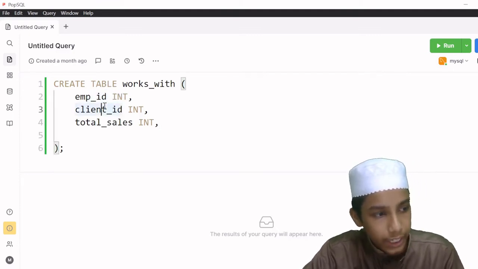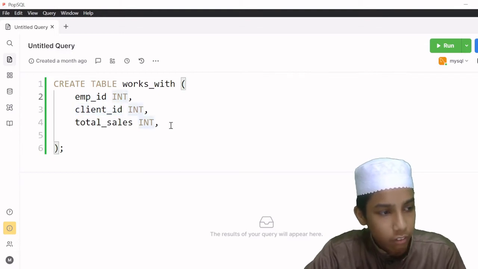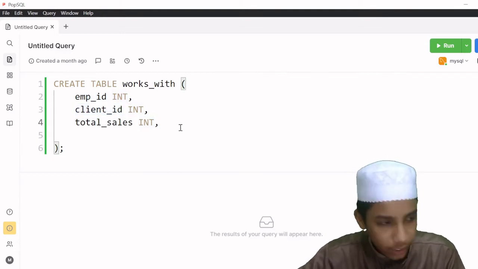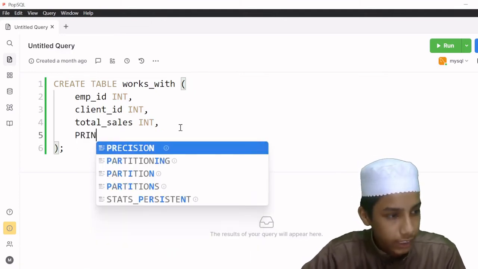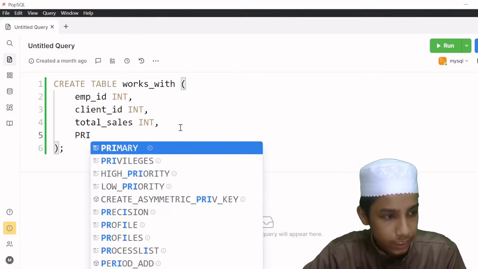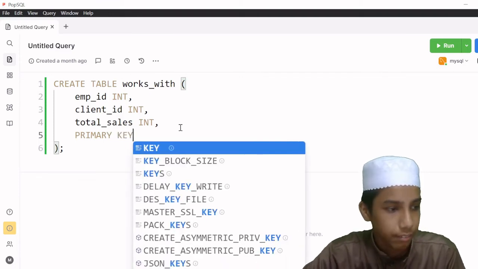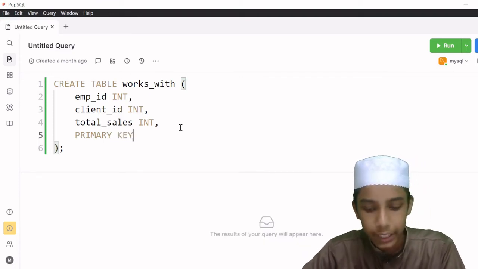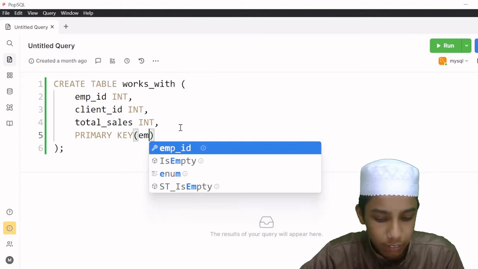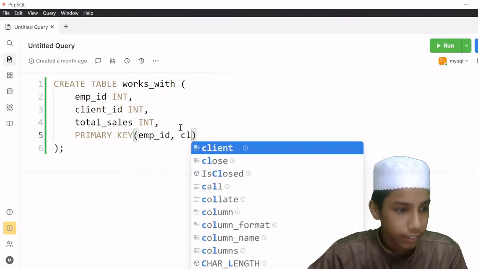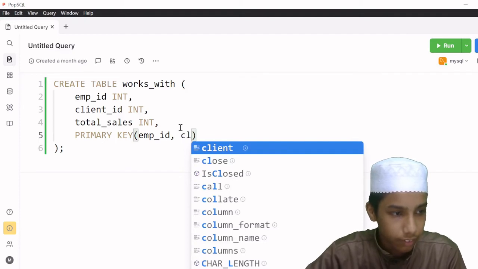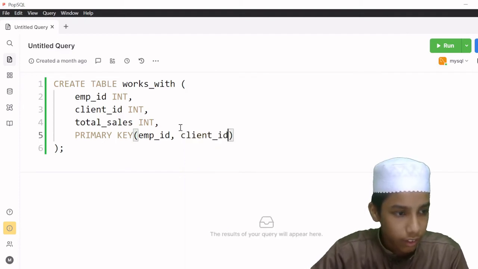Now I'm going to define employee id and client id as primary keys. I have not defined it inline, but I'm going to define it in another way, which I think I've shown you before: primary key, and in the brackets employee id, comma, client id.